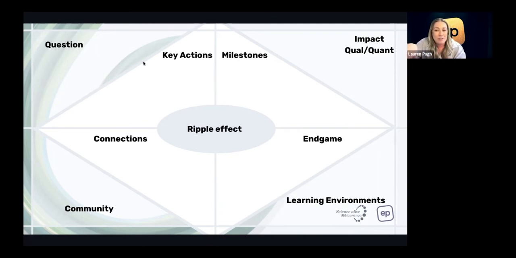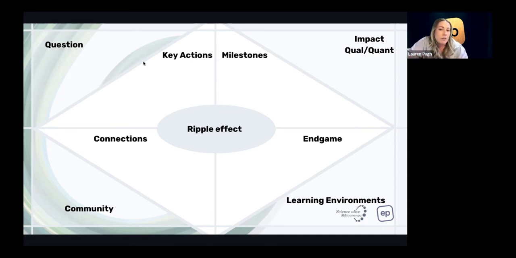And then the other corner, end game. What does success of this look like? You've got your question, how can I? But what does that actually look like? Use your senses. I know it sounds primary school, but use your senses. What does that success look like, sound like, feel like for you, but also for your kids? Because that's what you're looking for in that data at the end, are those success things happening?